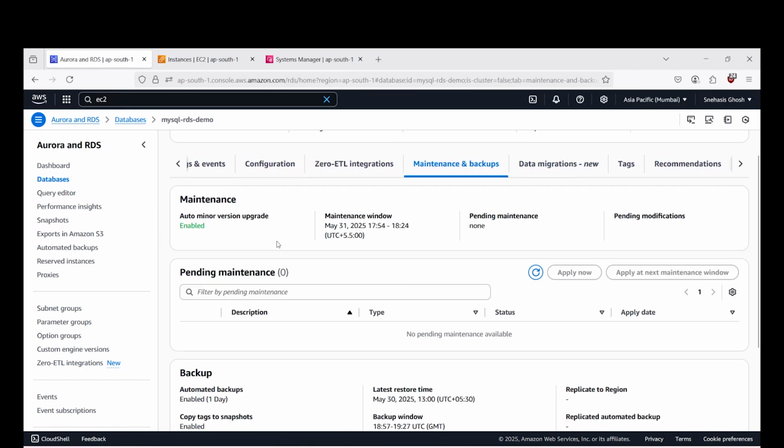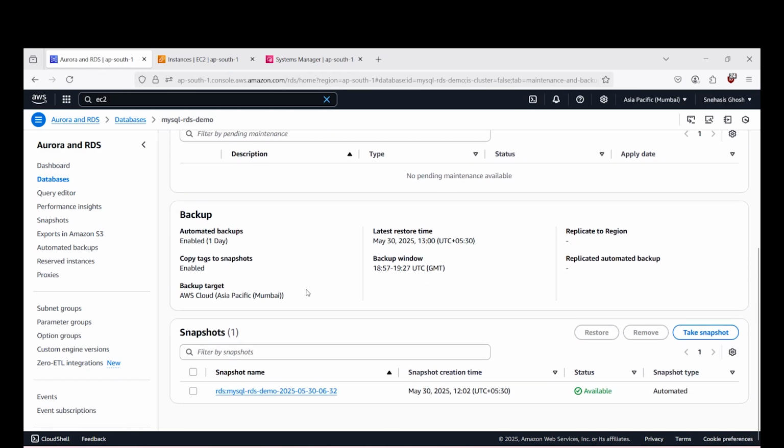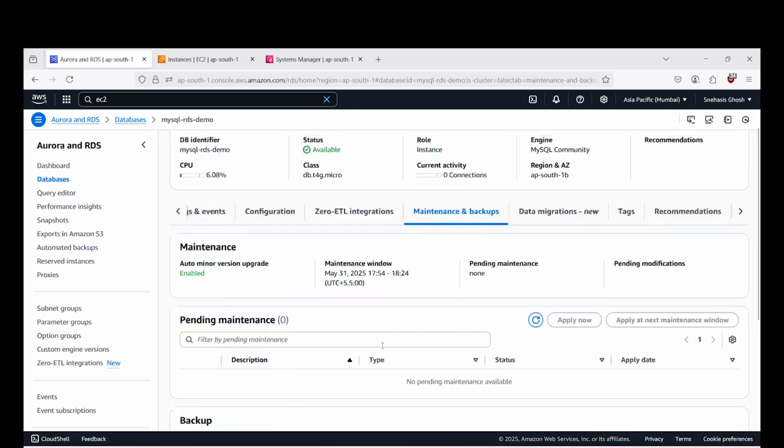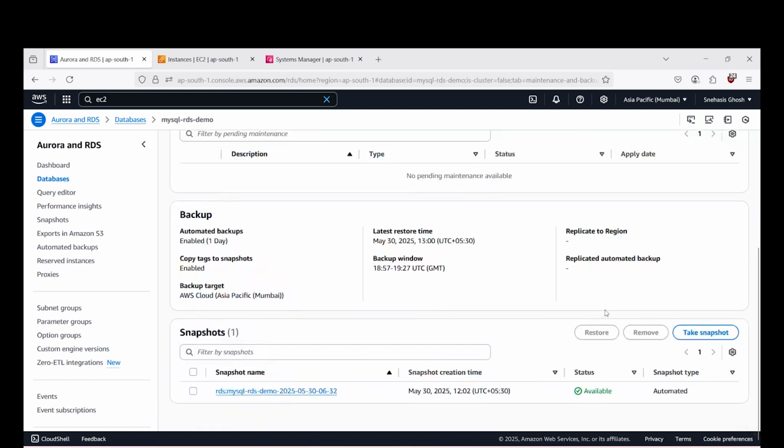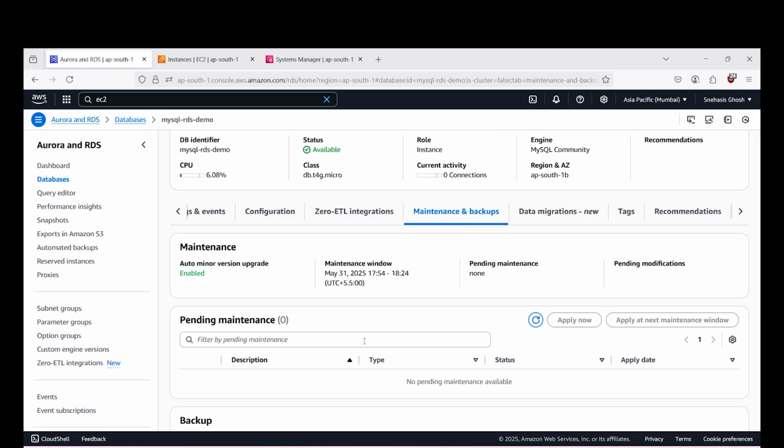If you make the database backup, here you can see the database backup is on. So it will start creating automated system backups. Since our database size was 20 GB, it will be doing 20 GB's backup daily, and backup will be stored for 1 day. After that, it will be deleted. If you want, you can also take snapshot of your database. Now, one thing you should remember is that these backups are system backups.